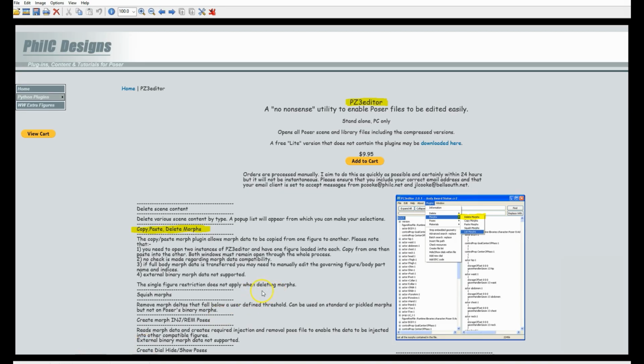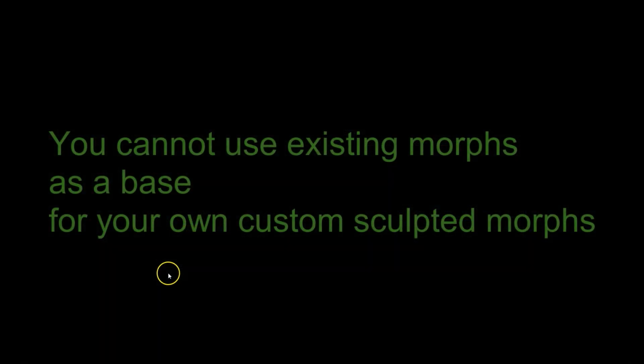You can use a utility to clean the morphs out of the figure, for example Filcy's PZ3 editor. I will put the link in the description. So you cannot use existing morphs as a base to make your own custom sculpted morphs. I cannot stress this enough, resave a vanilla version to the Poser library of the figure you want to make morphs for.